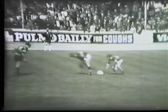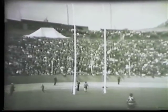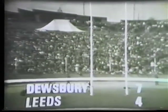Keith Heckworth. 25 yards line. Jeff Clarkson, number 10, blindside prop. Phil Cookson, halfway line. Keith Heckworth now defends on this scrum half. 6 tackle coming up. Then have a drop. It's got height. And it's got 2 points. Sid Hines, 2 points. 7 points to 4. Dewsbury 7 and Leeds 4. Hines got the height.